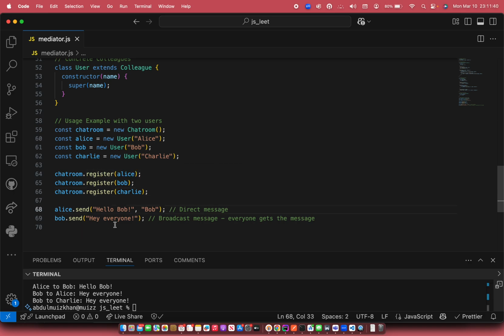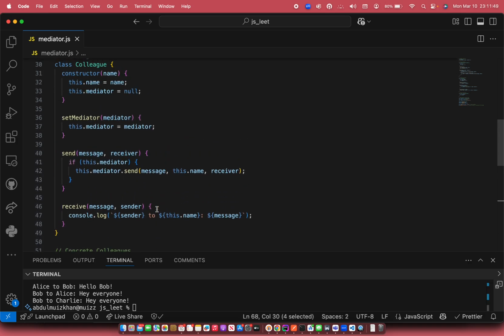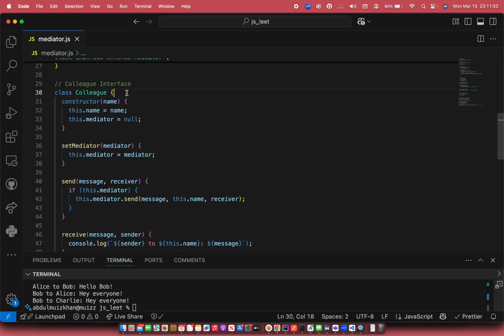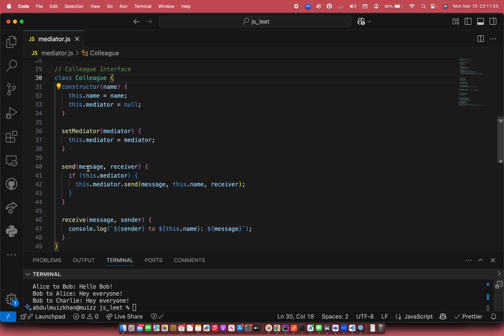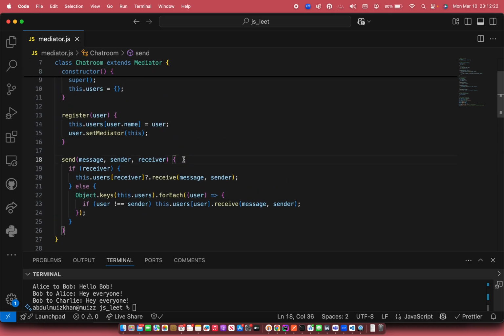Okay, now that Alice is registered, she's going to send a message. What are the parameters she sends? She sends a message parameter, and she sends who she's sending it to. What does the send method do inside the colleague class? It takes a message and calls the chat room send message, passing an additional parameter of the sender. You have the receiver, but you also need to know the sender, so that the person on the other end can be notified as to who sent the message, so that it's not anonymous. So it goes and calls the send method up here.